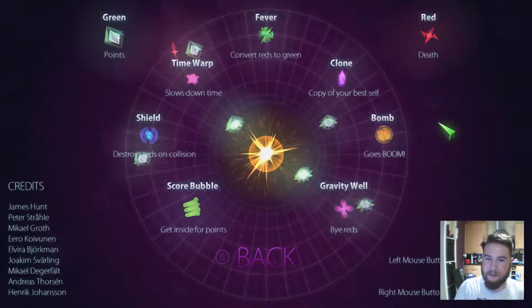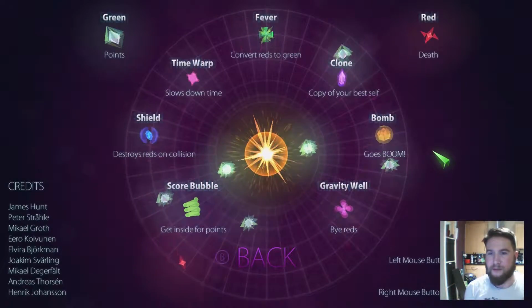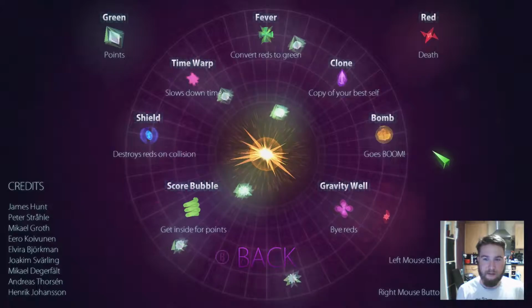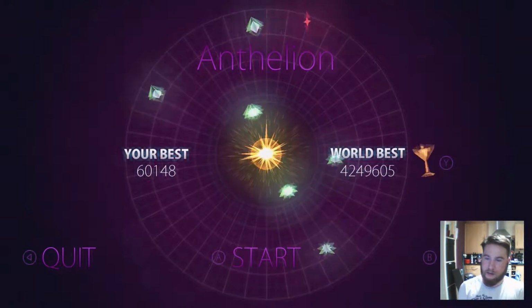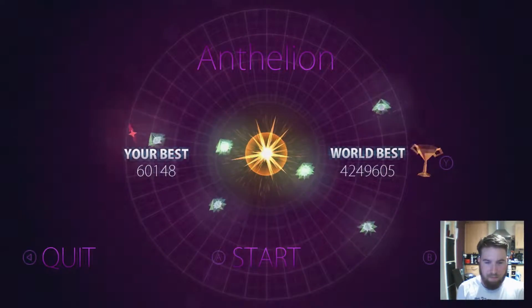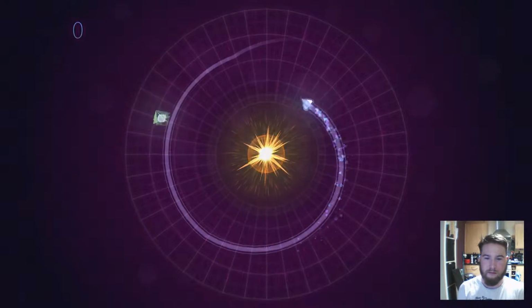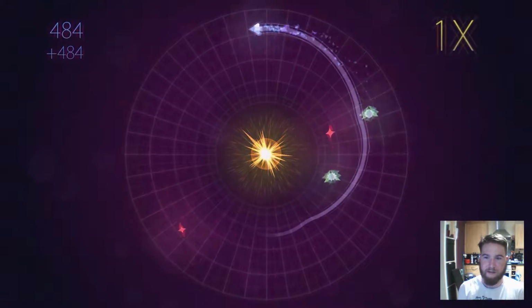Okay, I'm going to make sure I pay attention to that this time. Right, and the others do stuff. Oh, okay, so reds kill you and greens are good. Noted. Alright. Wow. Okay, the world's best is several hundred times as good as me. Cool. Ah, okay, yeah, right. X makes you go much faster.